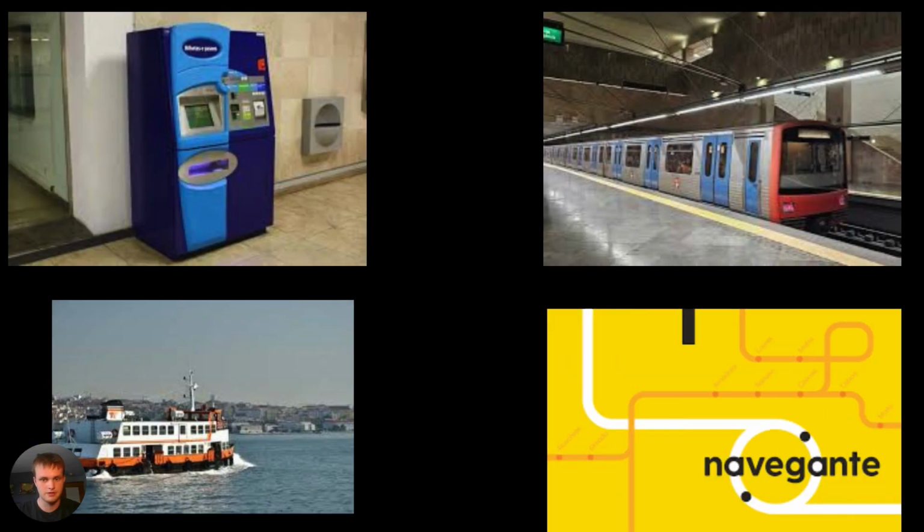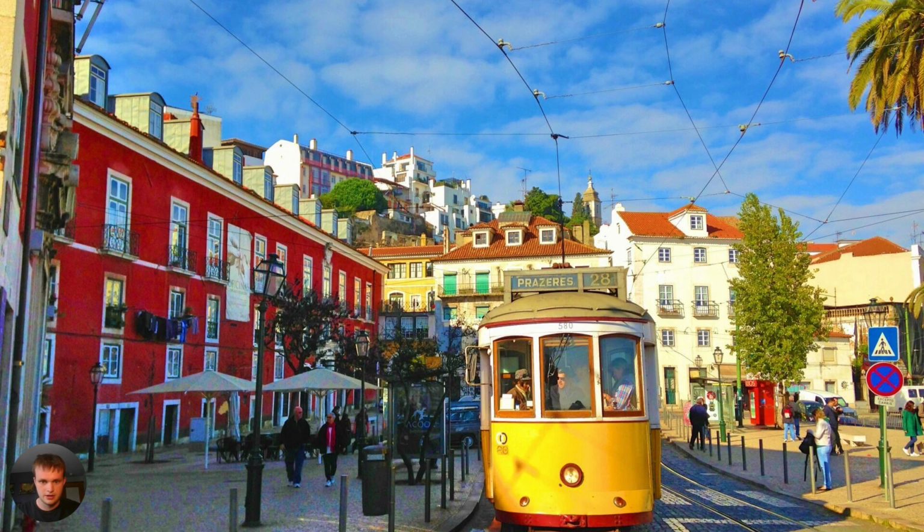First, when you get to the airport, there's the machine in the top left up here is where you get your Metro card. And this Metro card is super useful. You can use it on any form of transit in the city, really, whether it be the ferries or the metro, and you just add like a certain amount of euros. I put like 20 or 25 euros for my 4 days there, and you can always recharge the card. And you just tap it when you go through the metro system, and it's really cheap, and it'll get you into the trains. Another thing you can use your metro card for is the trams in the city.